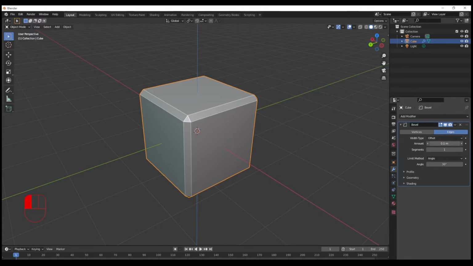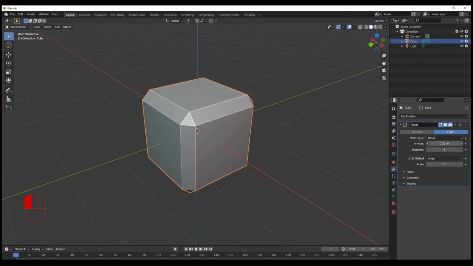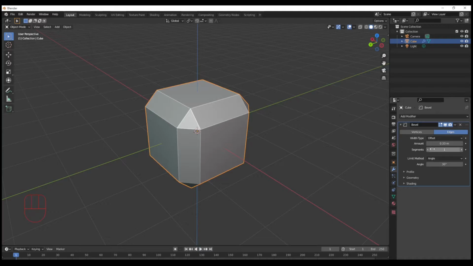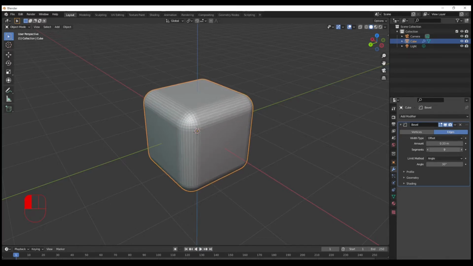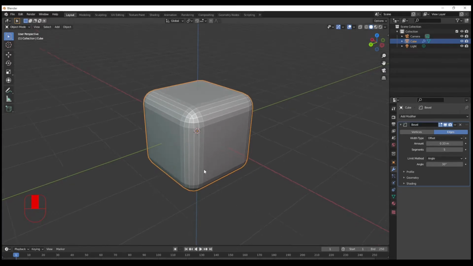I can come over here and I could change this, and I could actually even add some segments to make it look more rounded. By the way, just because I know that everybody's going to want to do this, if you make it just a few like this and you think it doesn't look so pretty, so you crank it all the way up so it looks nice and smooth, don't do that. We'll explain reasons why, I promise, but for right now you want to keep it kind of simple, okay?